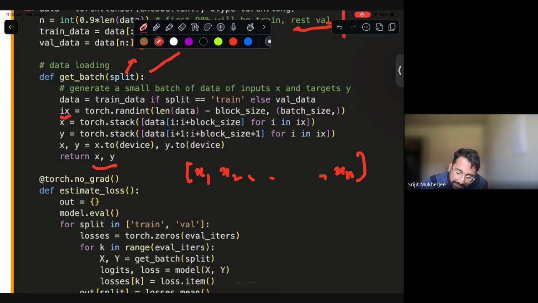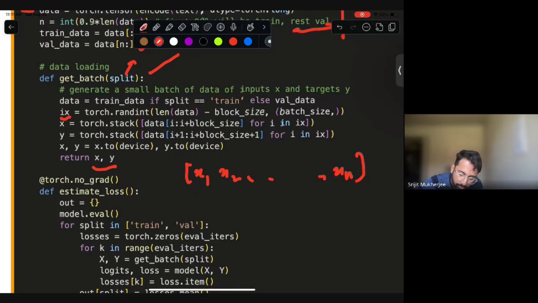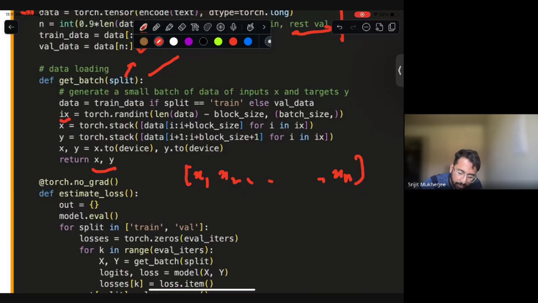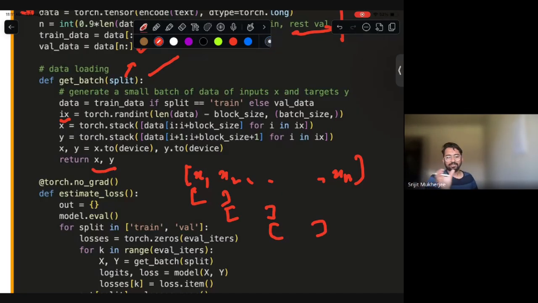Right? And this is essentially telling that we are doing the same thing for all those batches. So many batches. These are vectors, understand this. And Y is also, understand this very carefully. Y is just the next, like here it is i to i plus block size plus 1 for all i. So it's essentially a block size and it is moving one at a time over this sequence like this. One element at a time. And Y is nothing but the next, i plus 1, just the next one.